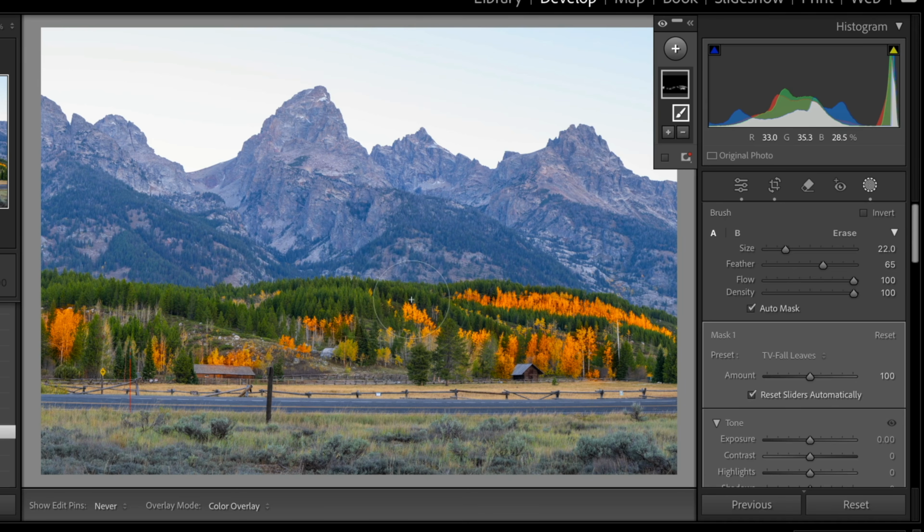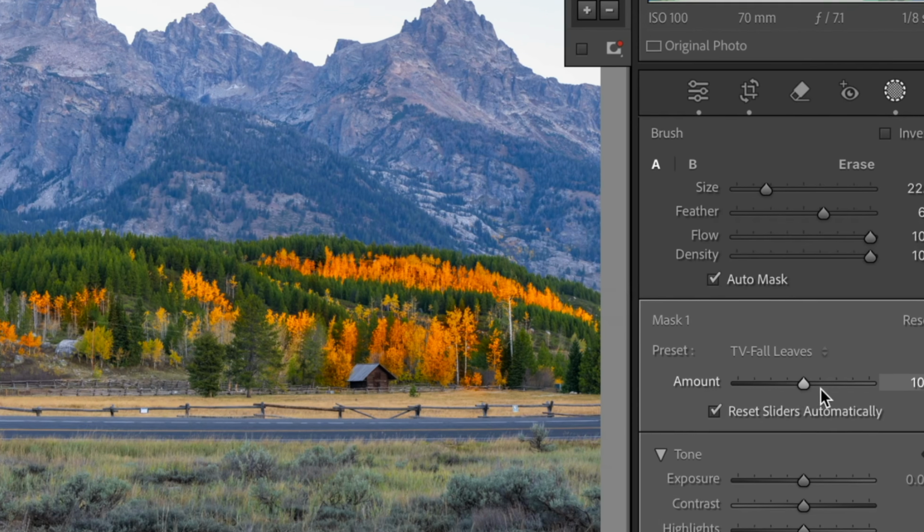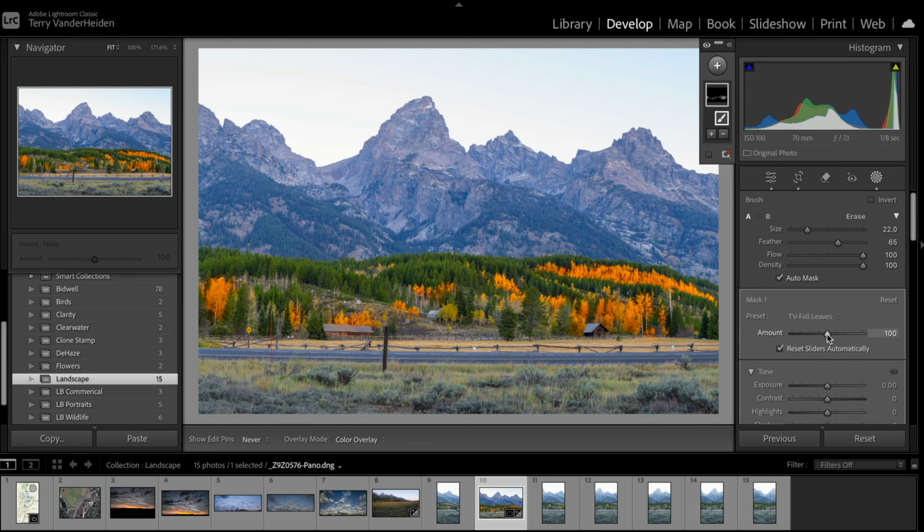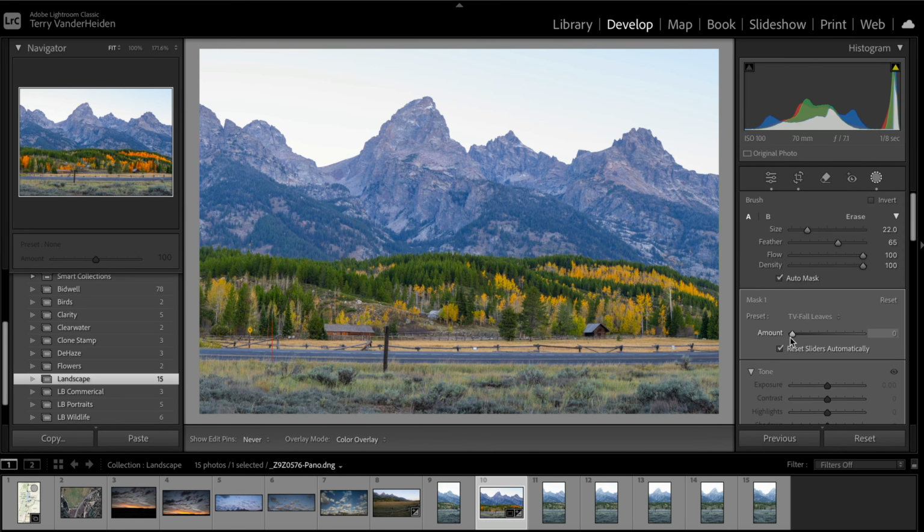Now, what I like to do is make sure that I've hit everything that I want, all the tones and stuff that I want. But in this particular case, it's obviously overdone. This is my opinion. So we have this slider here. It's really super convenient, right? We have 100% right now, but we can slide this back and remove some of those tones. So we're just going to slide it back a little bit, get it to something that looks realistic, and now we're good to go.